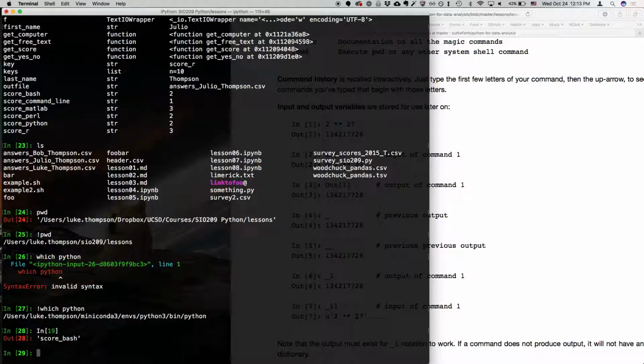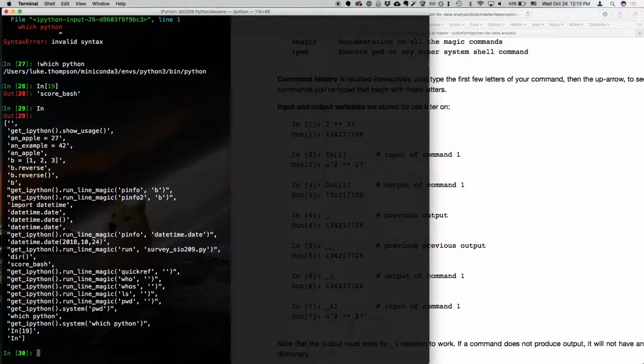So the way this works is that In is actually a list of commands that have indices. When I type in 19, I'm getting the 19th command that I typed, and so I can refer to previous commands using these numerical indexes.